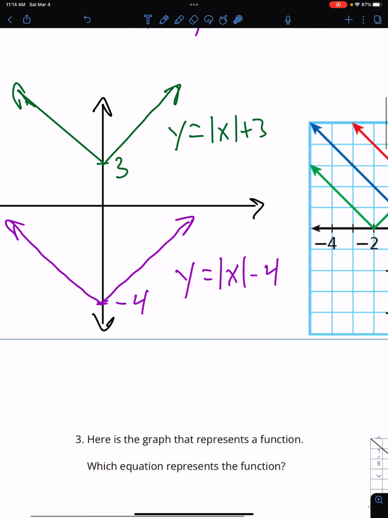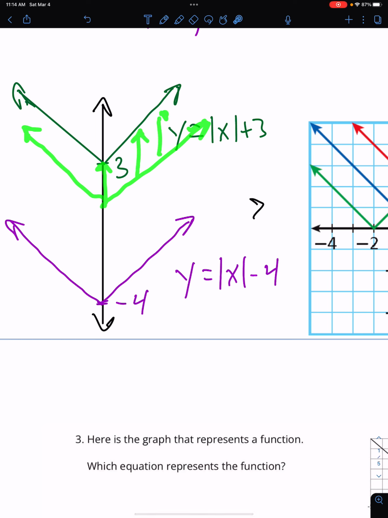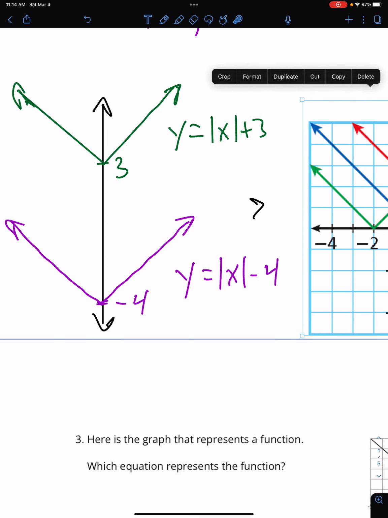So if you see your graph going up or down, my original is supposed to be right here, the vertex at 0, 0. But something shifted it up 3 spots. And basically every value on here all got shifted up 3 units. When we add something to the outside of the house, it's directly being added to y right there. It doesn't matter what's going on in here. If we add something out there, we're adding it to every single y value.